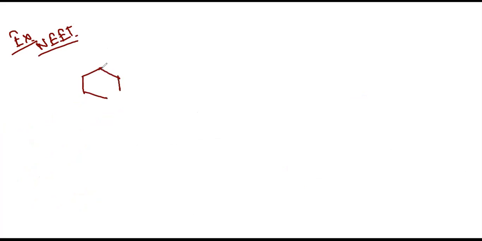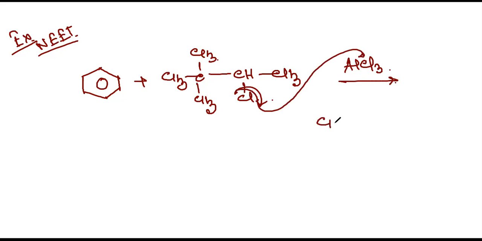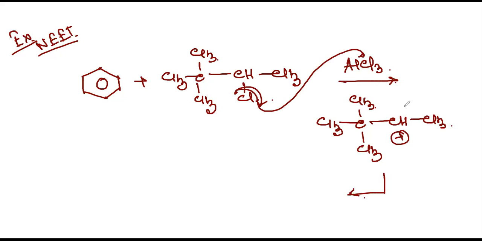When benzene is treated with this, you should just see the stability of the carbocation. Okay, I'm giving you the shortcuts here. So whenever you give AlCl3, what happens? This Cl goes out with the AlCl3. So what happens? CH3, C, CH3, CH plus charge, single bond, CH3. Now what will you see? You should see the stability of this carbocation. This is secondary actually.